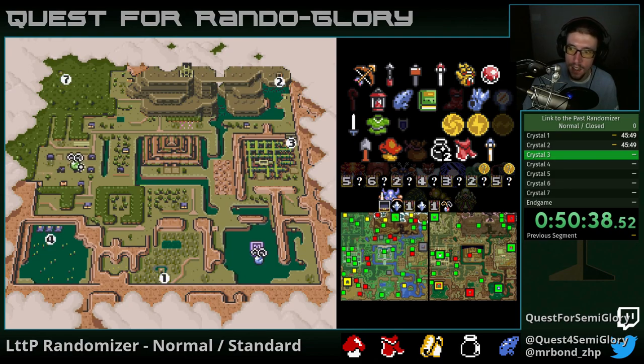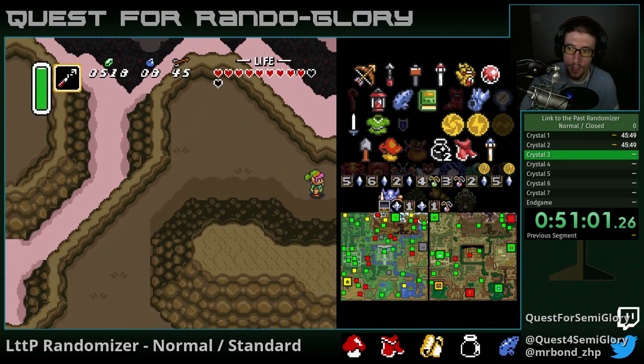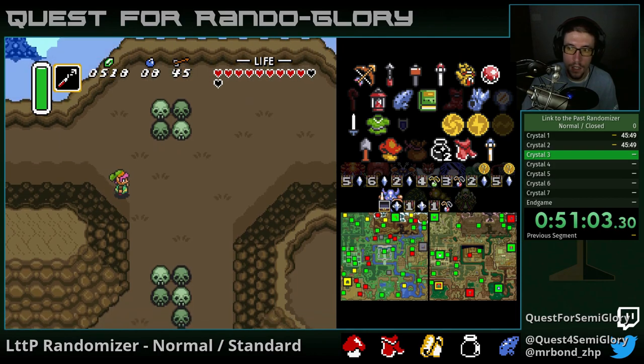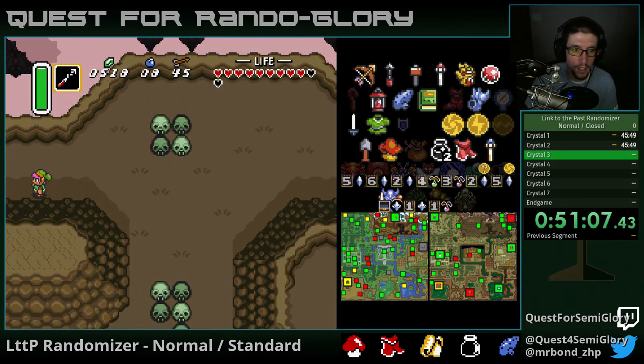Okay, Thieves Town is Green Pendant. And then we have Blue Pendant at Ice. Okay, I would really like to not do Ice. And Crystals all around for the rest. Excellent. Let's see what we need for Turtle Rock. Bombos! Excellent, we have Bombos. Okay, now we can get out of here.